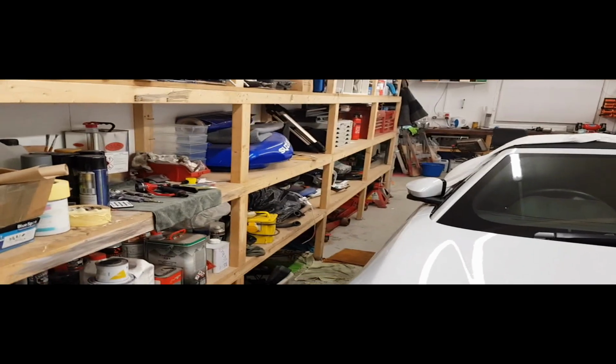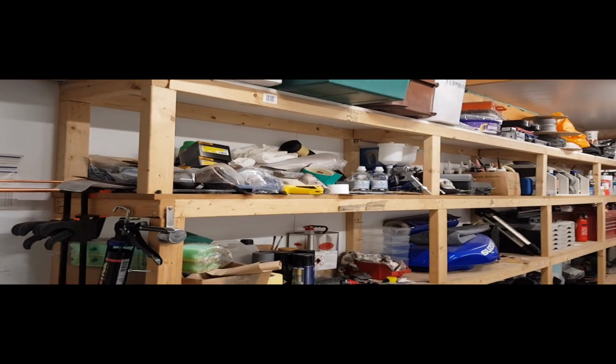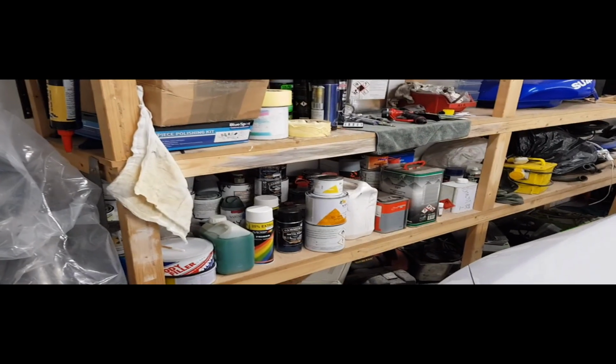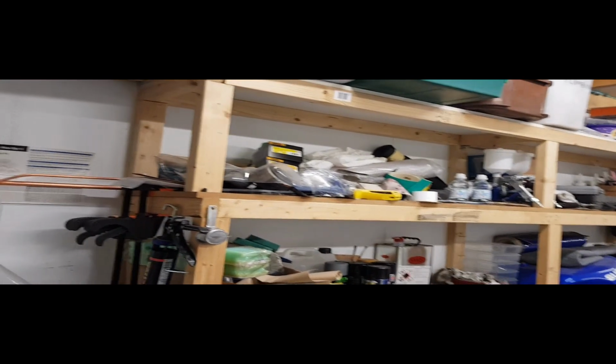My shelves, I built all those when I built the garage. Again, you'll see on the photo clips that I've done, and it's just full of junk. Well, it's not junk, it's all good stuff. Some expensive spray guns there, and all my paints. I used to do a lot of painting and a lot of renovating of write-off motorcycles and cars.